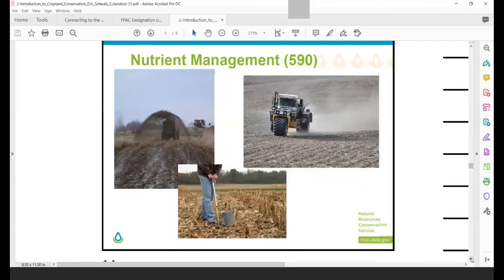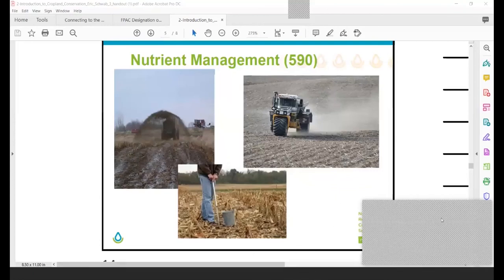In addition, remember 590 is for all nutrients, not only commercial fertilizer, but it also includes manures. Oftentimes when working with animal feeding operations, and it was really refreshing to hear that presentation about that, I always encourage people to think that they're not only livestock producers, but they're fertilizer manufacturers, and they need to treat that manure like it's a product that they want to protect and sell, or utilize themselves, and not just dispose of on the land.